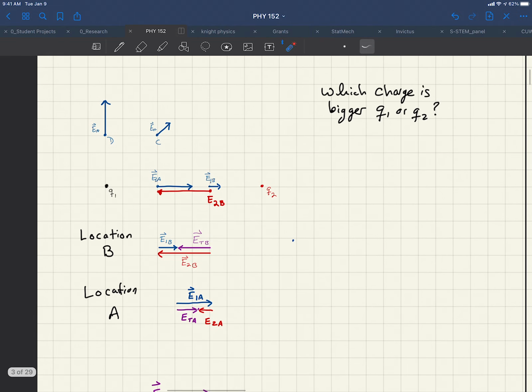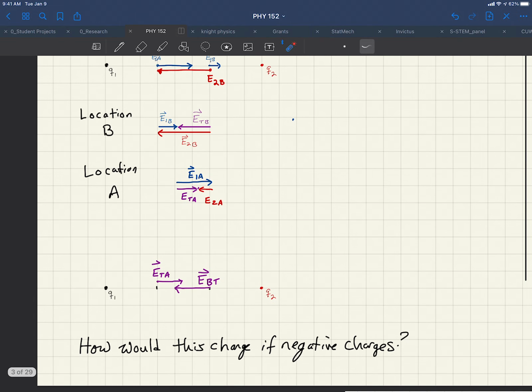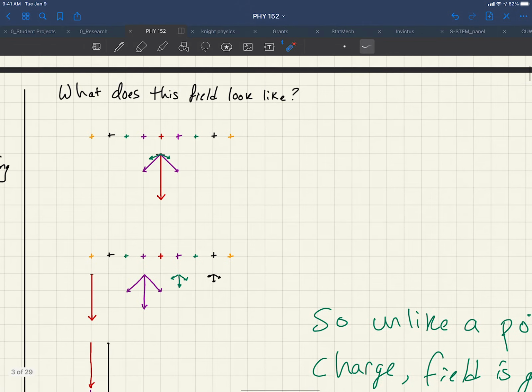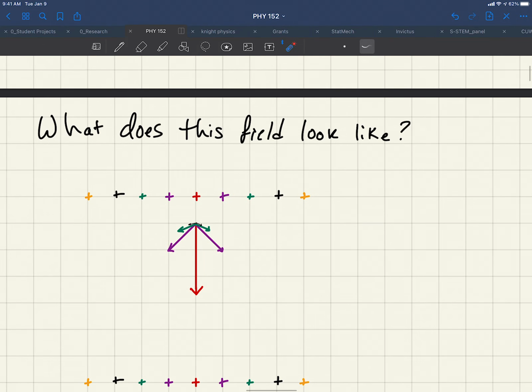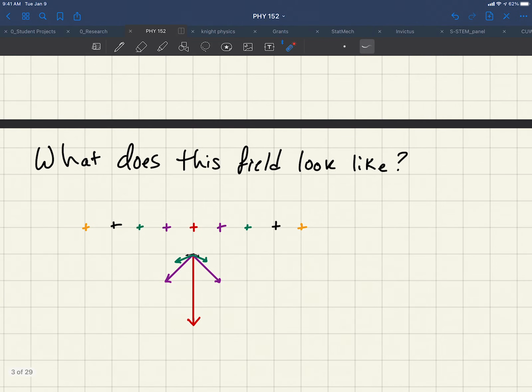So what I want to talk to you about now is what happens when you have not just two charges you're adding together, but you have 10, 20, 30 charges that you're adding together, or what we call charge arrangements. So now let's imagine that we had something that looked like the following. We had a whole bunch of charges, all the same sign, all arranged in a line. This is useful if you want to think about what we call a plane of charge. So think about a whole bunch of charges arranged something like this. It's also helpful if you want to think about, say, a wire full of charges as well.